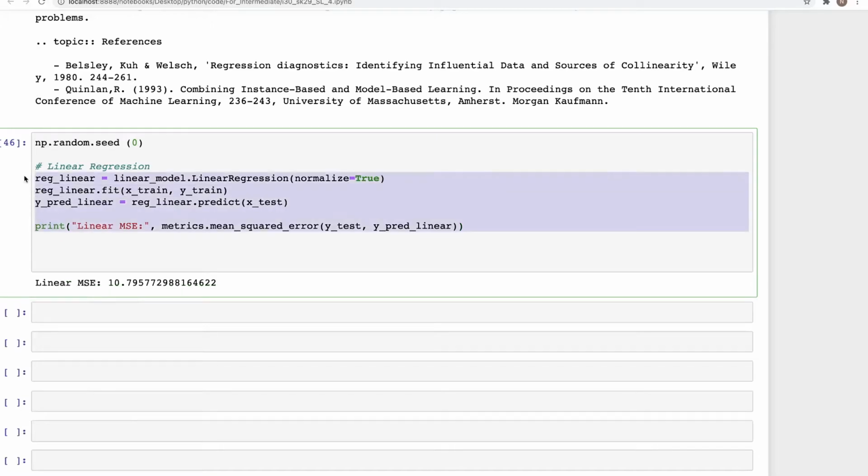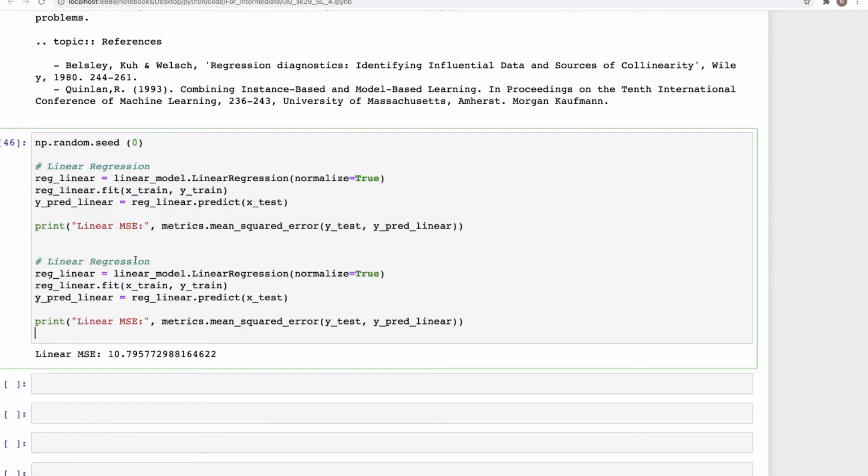Similar to this, we can go ahead and create the next one, which is using just ridge. So let's use ridge, and for that we just need to specify Ridge, and we'll specify an alpha value of 0.5.